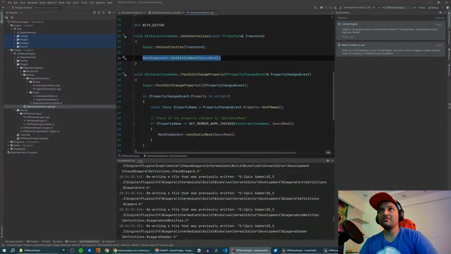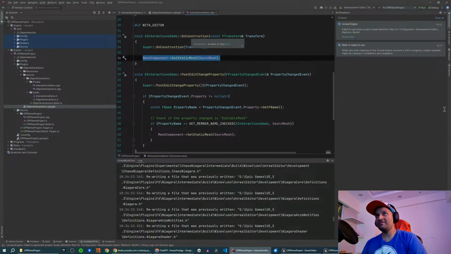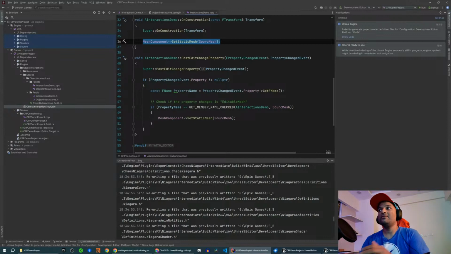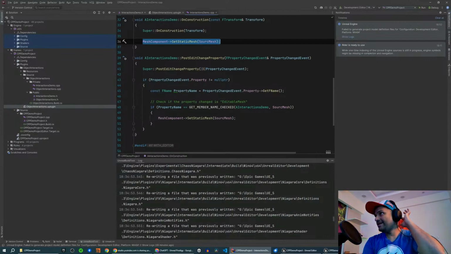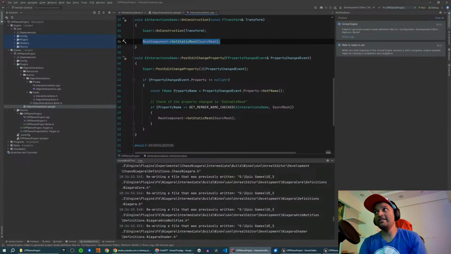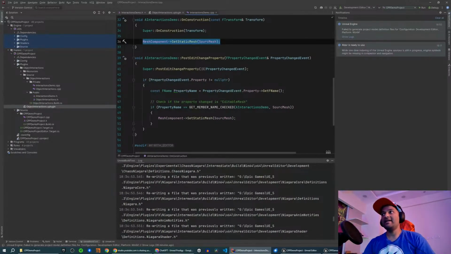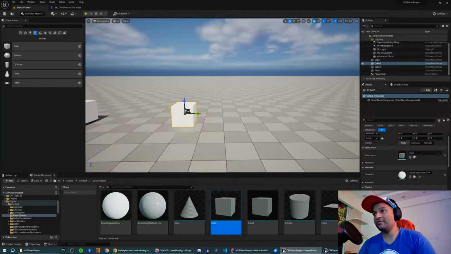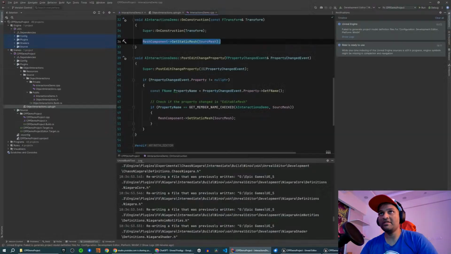So what is the difference between this and this? Whenever you are calling something in on construction, then all the functionalities, inter-functions, everything is going to be executed at once. But here you can actually specify only a chunk of functions to be executed, and that prevents your editor from slowing down when you are making too many changes at once. By specifying this, you can prevent some functionality from being executed repeatedly, and that helps you prevent slowing down the editor when you are changing the parameters a lot. Because whenever a parameter is being changed, if you are adding the respective logic in the construction script, then the entire construction script is going to get executed. And you cannot specify it like that.